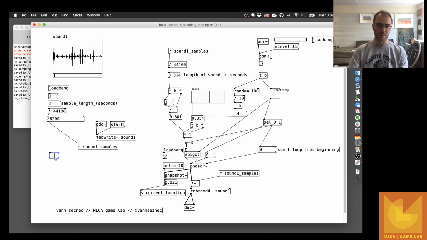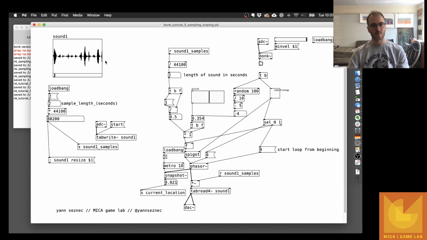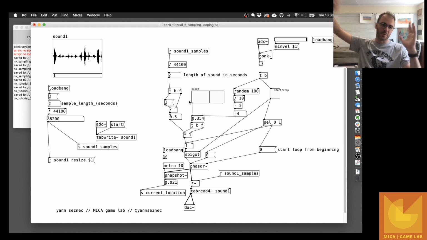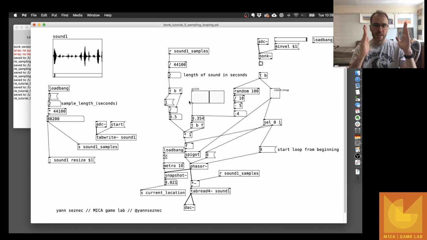So the way you do that is you make a message object and you start it with a semicolon, and that means we're sending a message to Sound One. That's this, and the message is resize, and it's a variable $1. There we go, and you'll see this change once I click my message there. It's just shifted everything. It's kept what was remaining. It's cut off everything else because it was 3 seconds and a bit. If you remember, it's now trimmed off the end, so it's now down to 2 seconds.